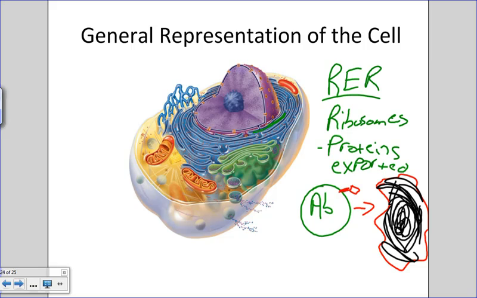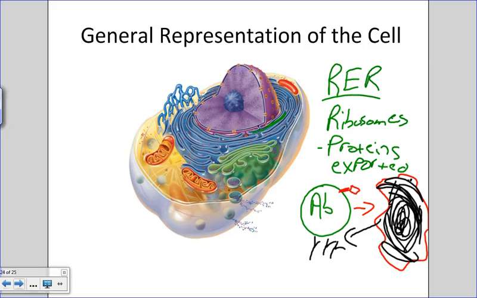And this rough endoplasmic reticulum, like I said, its main job is producing proteins that are to be exported out of the cell. So this is where these antibodies come from. That's the main job of this. This plasma cell is just going to sit there and synthesize antibodies at a very rapid rate that are going to be excreted into your body fluids, so you can help fight the infection that's infecting you. Sorry, I can't think of a better way to put that. So that's the rough endoplasmic reticulum.